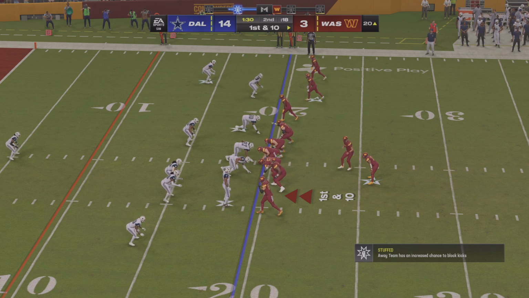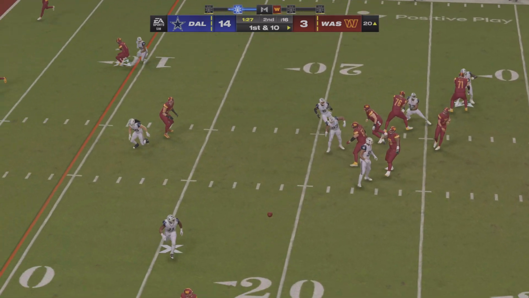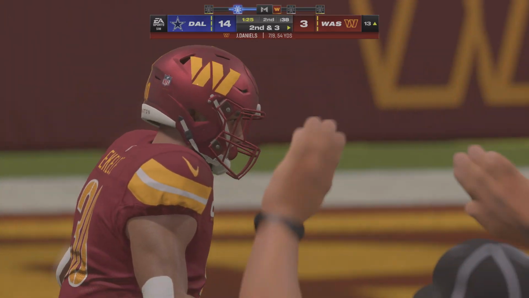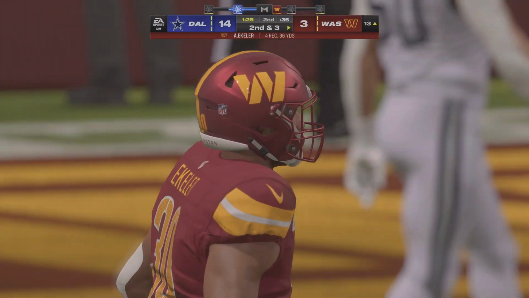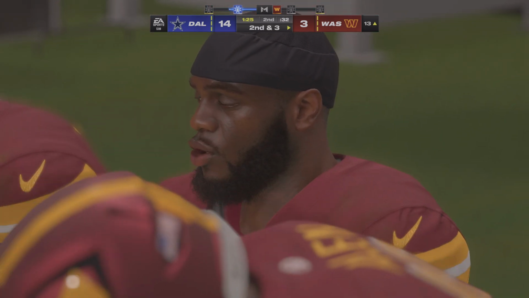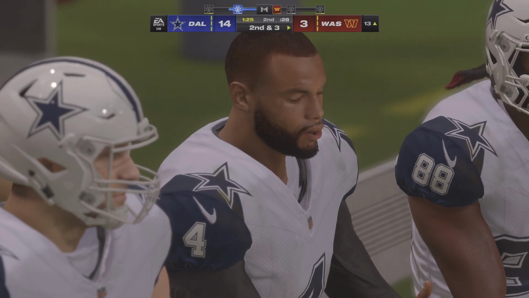In good position, 1st and 10. Now they'll throw here out of the gun. Looking Austin Eckler's way again. And able to get this down inside the 15, either the 13 or 14 before he's out of bounds. That's good. The completion there for 7 yards, and that's going to bring up 2nd down.